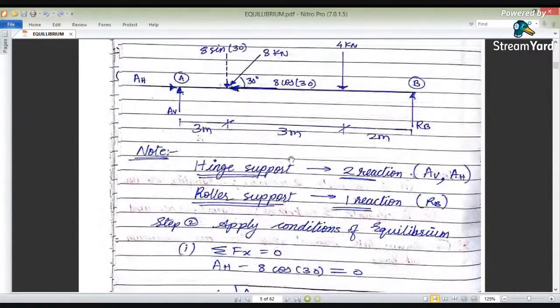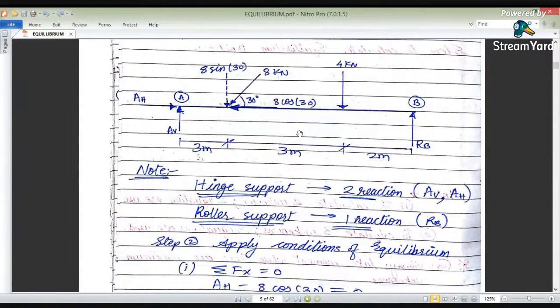So here already we have attached these supports. Now first we have to find the simplest way to calculate this. So first we will see the directions in which there are two vertical unknowns. This requires more time for calculations, so we will see the horizontal. There is only one horizontal force that is unknown, whereas this 8 cos 30 has been given. That means this horizontal force will be calculated faster as compared to the vertical force. So first we will do the simpler calculation to find this horizontal force, because in vertical there are two unknowns, whereas in horizontal there is only one unknown, and we can easily find it.